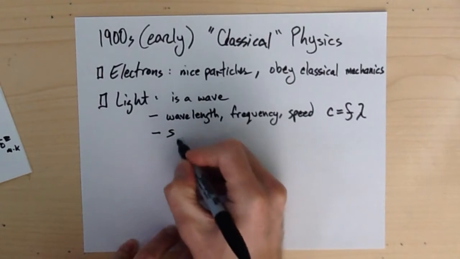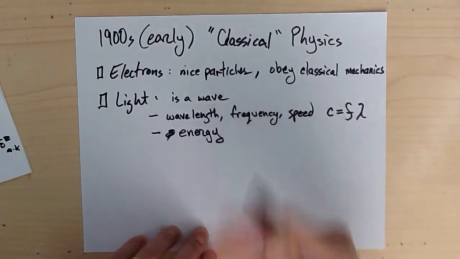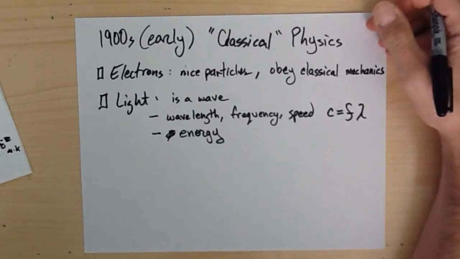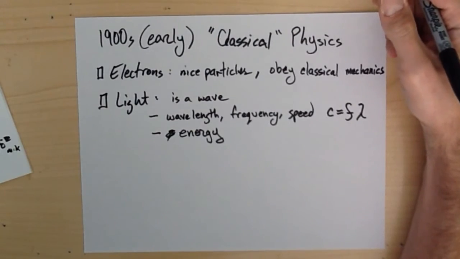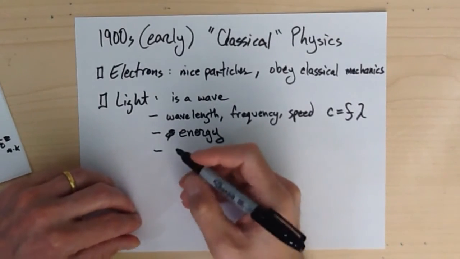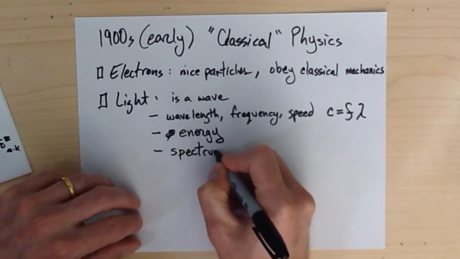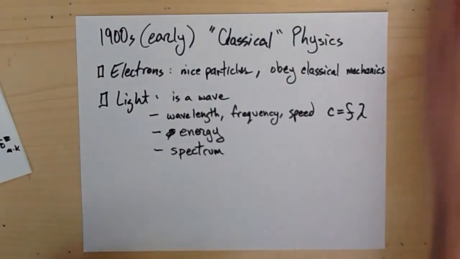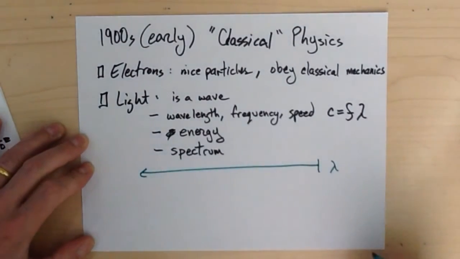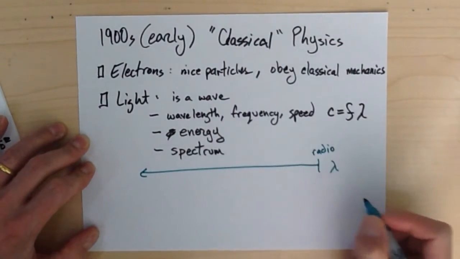And also, of course, these light waves have energy. And they can carry energy, for example, from a light source to your eye or to some other object. All right, so they can certainly carry energy as waves, and they do so in a way that has something to do with the wavelength, but let me delay that discussion just a little bit and simply focus on the spectrum. So we have a common language for some of the features of light, and what I want to draw here is an axis of wavelength and identify for you the kinds of waves that correspond to those wavelengths.